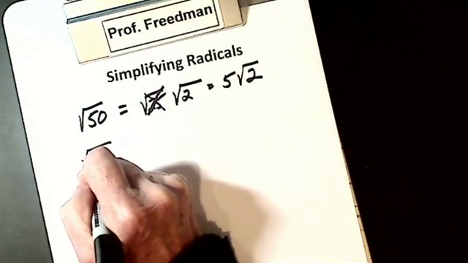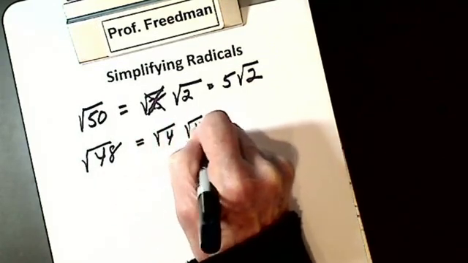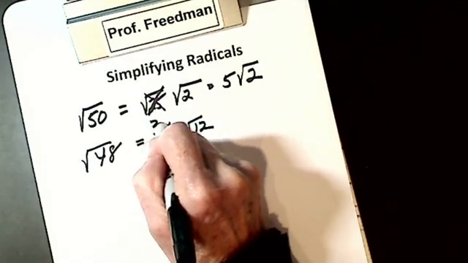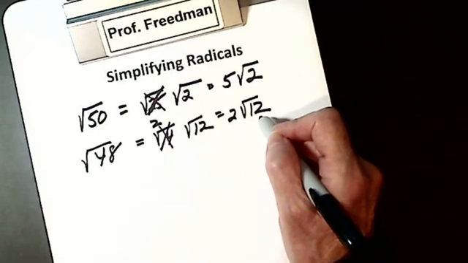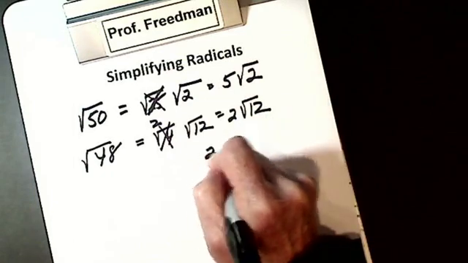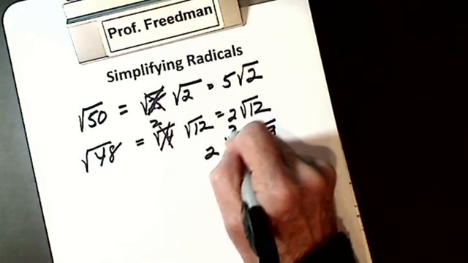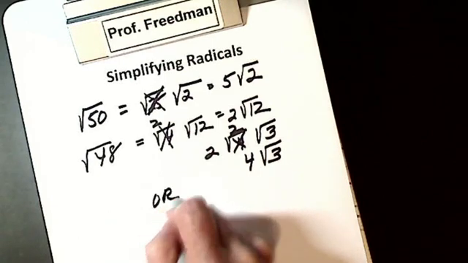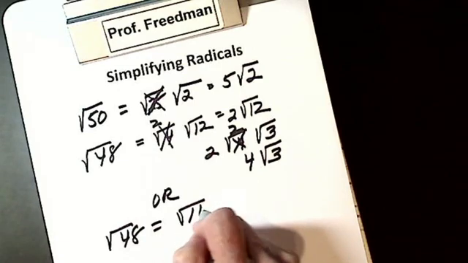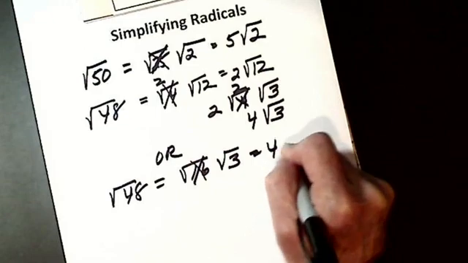The one that might cause you difficulty is maybe the square root of 48, because you can do it two ways. If you break it up into 4 and 12, you take the square root of 4, which is 2, and you get 2 the square root of 12. But it's kind of like simplifying fractions — I look at my 12 and I can simplify it further. So I'd keep my 2, break 12 down into 4 and 3, square root of 4 is 2, multiply, and get 4 the square root of 3. Or, if you saw it right away, you could have broken it down to 16 and 3 and gotten 4 the square root of 3 a little faster.